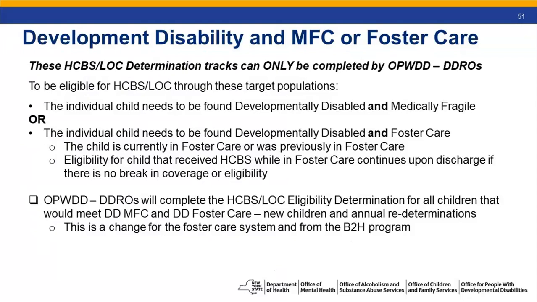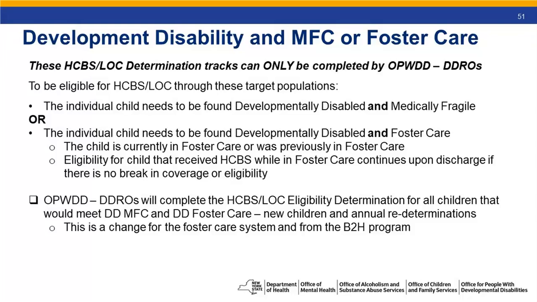So the DD MedFrag and foster care, as we already mentioned, will be completed only by the DDRO. So there should be no health home care managers or CES going through this door. There's nothing in the system to stop you, but you do have to get a slot from capacity management. So I want to make sure you all understand that if you go through this process without the DDRO, you will not be finding this child eligible and you will not be receiving a slot. So again, we encourage you for those DD MedFrag kids to go through the MedFrag door to try to expedite that process. Otherwise, for DD MedFrag and foster care, it needs to be conducted by the DDRO.